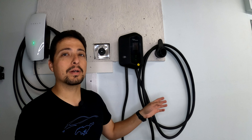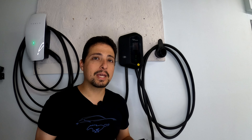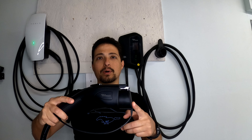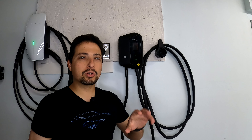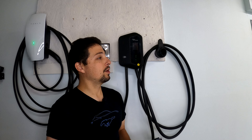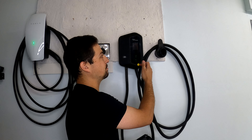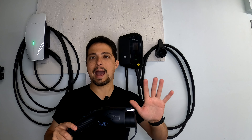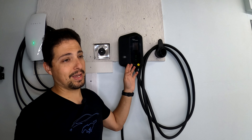Now that the cable is sort of wrapped up, let's talk about the cable length. I went ahead and measured it: from the very end of the J1772 connector all the way to the charger unit was about 29 and a half feet — maybe 29 feet 8 inches. So you're looking at about a 30-foot cable, perhaps counting a couple extra inches inside the housing. Basically it's about 29.5 feet from the J1772 end to the EVSE unit.